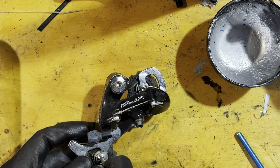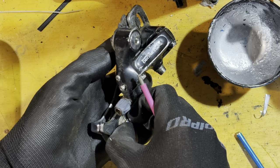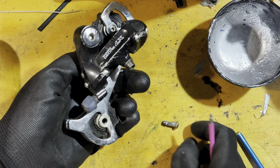I could have used these cranks, as these are the 563s, but I really wanted the black Deore XT ones, because this is the factory groupset that came on the bike. It did come with the silver cranks, but I like the look of the black ones more. It suits some of the parts that are on the bike, so I wanted to go with the black cranks.